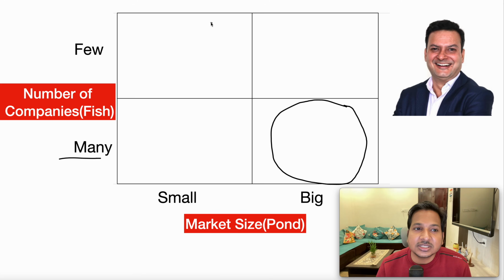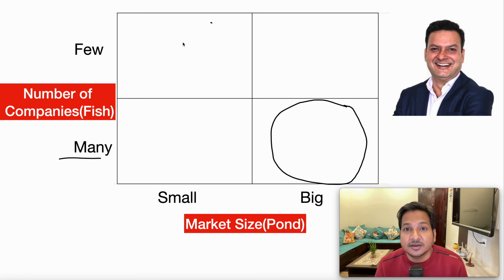Now coming to this third, here also you can make money, but not that much. Compared to the third and fourth block, the money will be less, and scalability is less. So scalability is there, but pricing power is not there. So each company will gain a small profit only. Now coming to the third block, this shows that few companies are there and the market size is also small. It means the pond is very small, and the companies operating in it are also small.